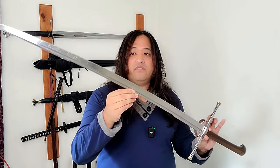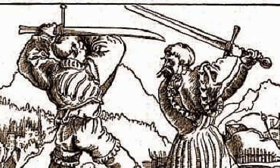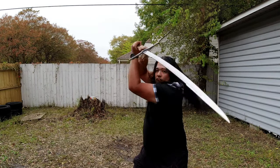It has good flex — more flexible than my type 18 longsword, but not super flexible. The big question is: how does one fight with a Kriegs Messer? Short answer: no one really knows — there are no surviving manuals. I've been using longsword techniques and they transfer well. All my Lichtenauer and Fiori techniques work: the thumbs-up grip, the Sverk, the Krumpau — I can do all of that with this sword.